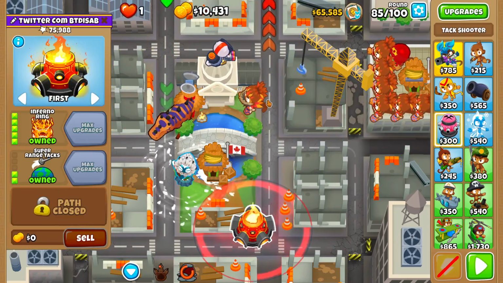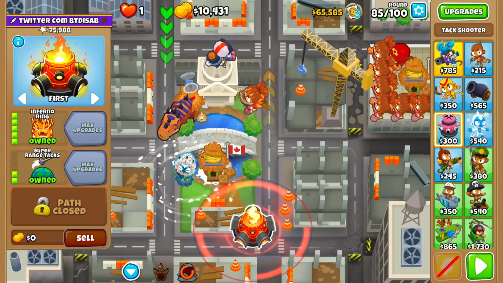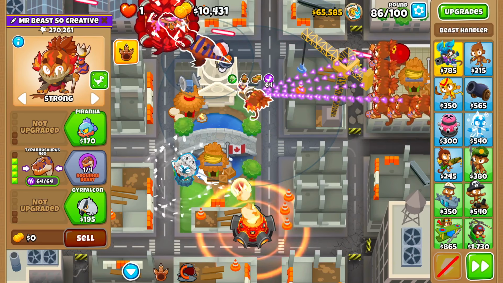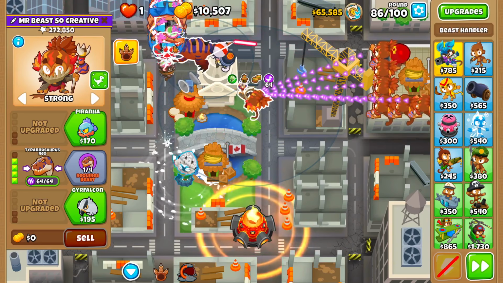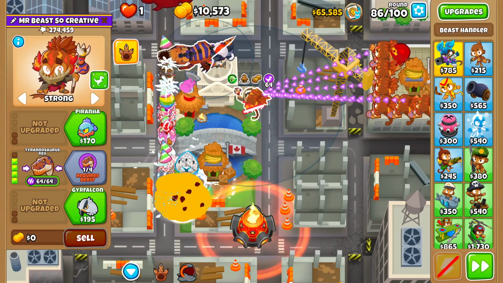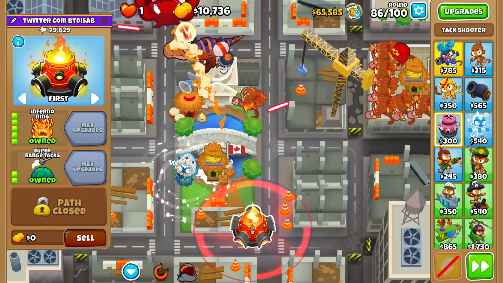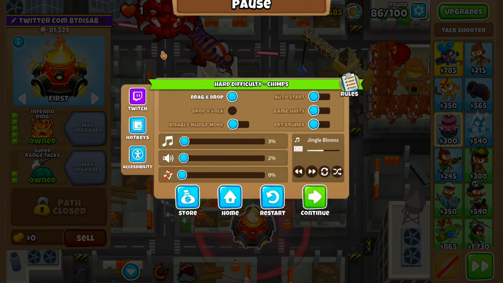There we go. That was pretty clean, even though this got up to 76. I think once the rounds get harder and harder, though, I definitely want to go for a Shattering Shells. That'll be after my Plasma Accelerator. Although I also want Overclock, because as you see, this thing is leaking a lot of ceramics. This was also a very bad stun, because now the Inferno Ring just got too many pops.